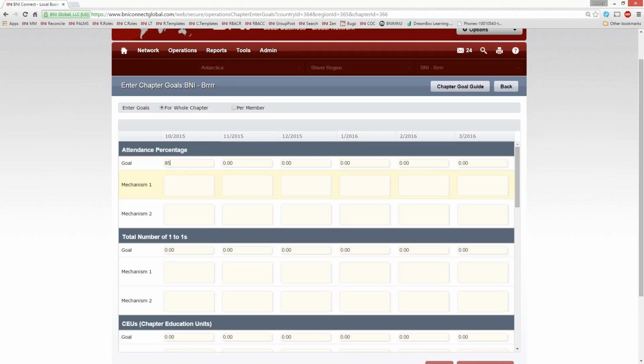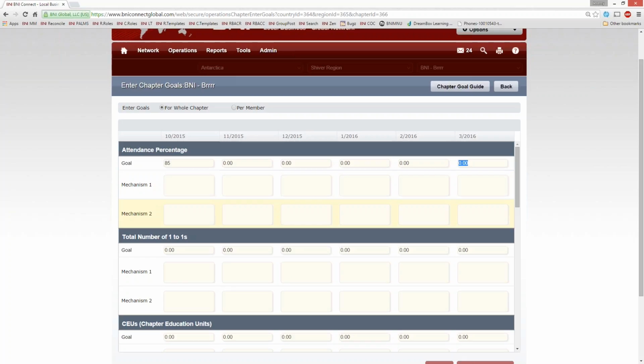Now, what I usually like to do is rather than go month by month, I like to think about what the end result is going to be. So I know our starting result because that's where we were. And in 6 months, where do I want to get to? Do I want to get to 90%, 95%, 100%, 92%? What is that number that we'd like to try to get to? I'm going to be aggressive.